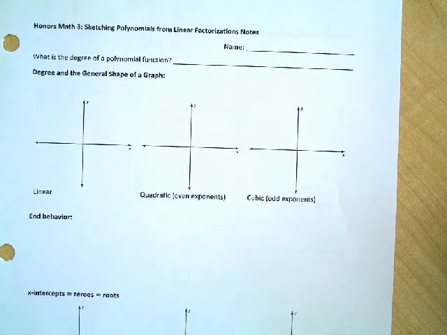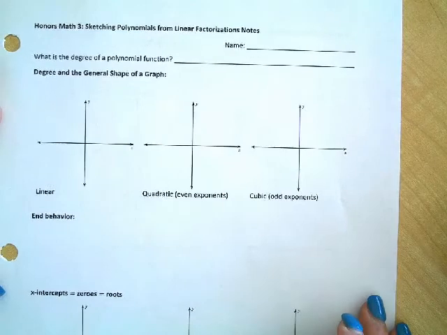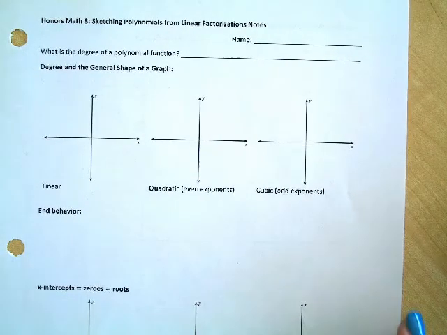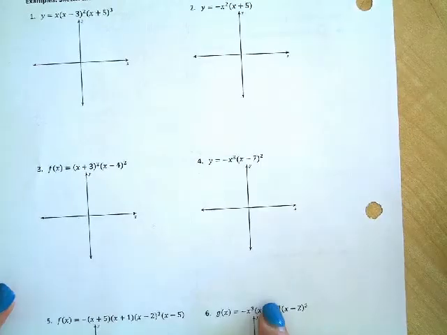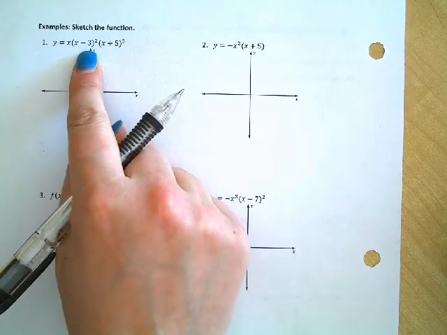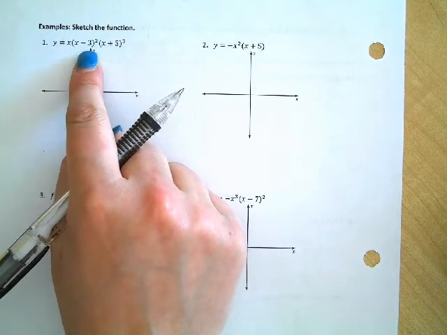All right, so this video is on how to sketch polynomials when they're written in the form where they have linear factorizations. And you'll see, actually I can just show you, if you look at the back, this is what a polynomial looks like when it's in its linear factorization form.